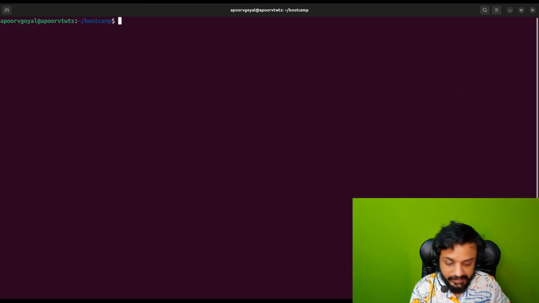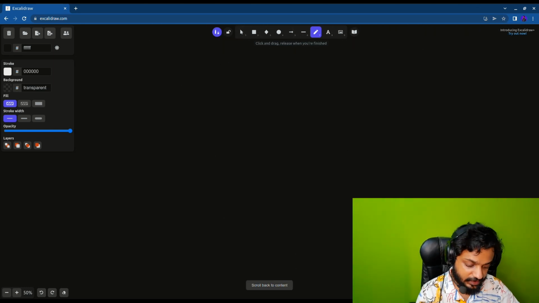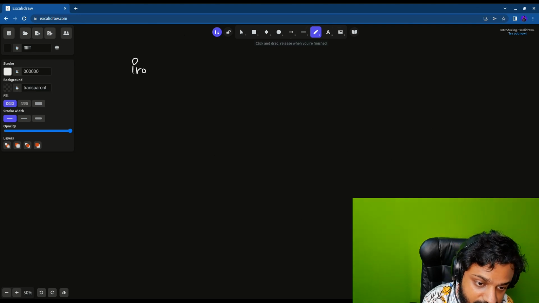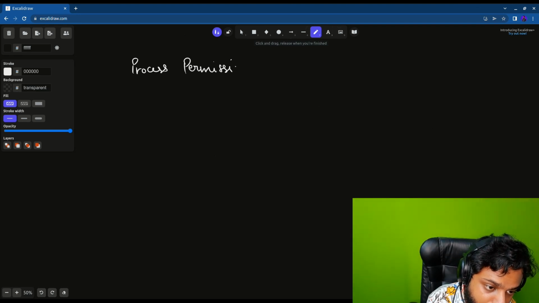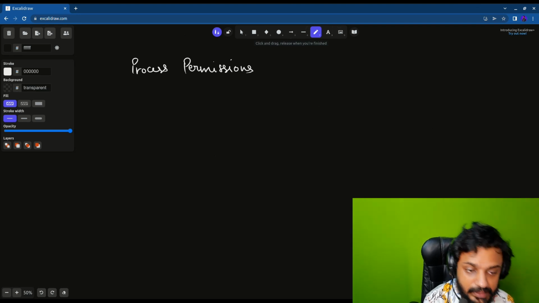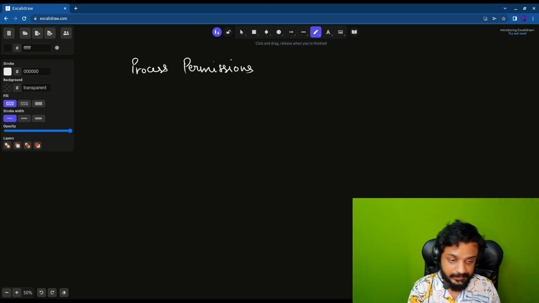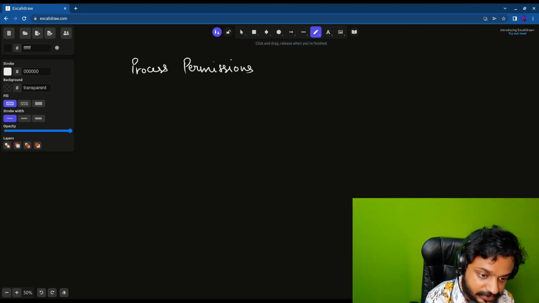Now there is one more thing that I would like to discuss, and that one last thing is the process permissions, right? The process permissions. So let's say we have two users in our system, right?